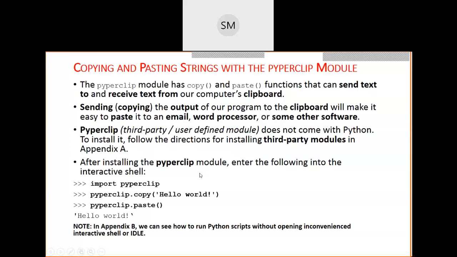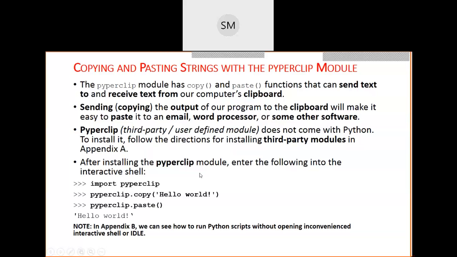As I just told, appendix A in the textbook contains a clear step-by-step procedure on how to install third party modules like pyperclip. Apart from pyperclip, there are many other user defined or third party modules. So you go with that procedure and execute these three instructions.